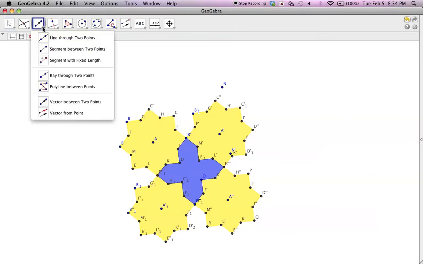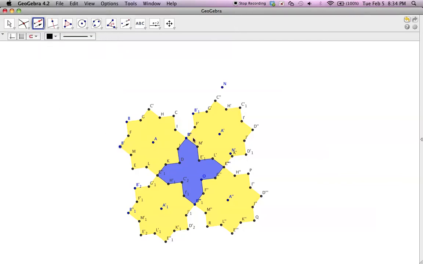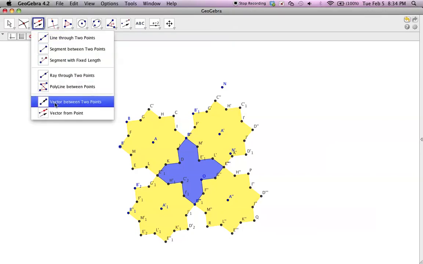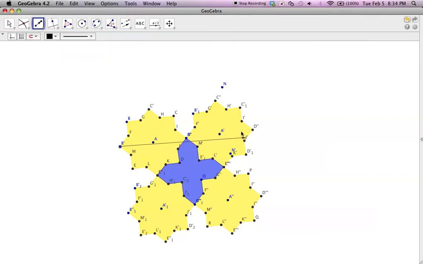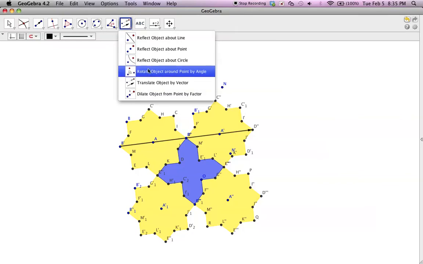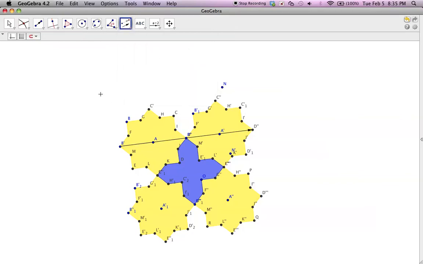I'm going to make a new vector. This vector is going to go right across the tile. Let me try that one more time. So the vector is going to go right across the tile. I'm going to go to Translate Object by Vector and select everything again. Click on the vector.